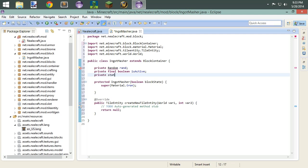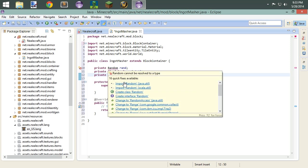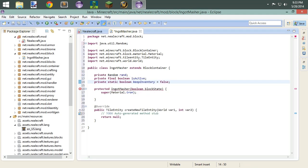Private static Boolean, and we are going to do a keep inventory. And we're actually going to set this to false. So, why are we saying keep inventory false? Well, what we're saying is that when we mine the block, we want to dump everything out of it, right?